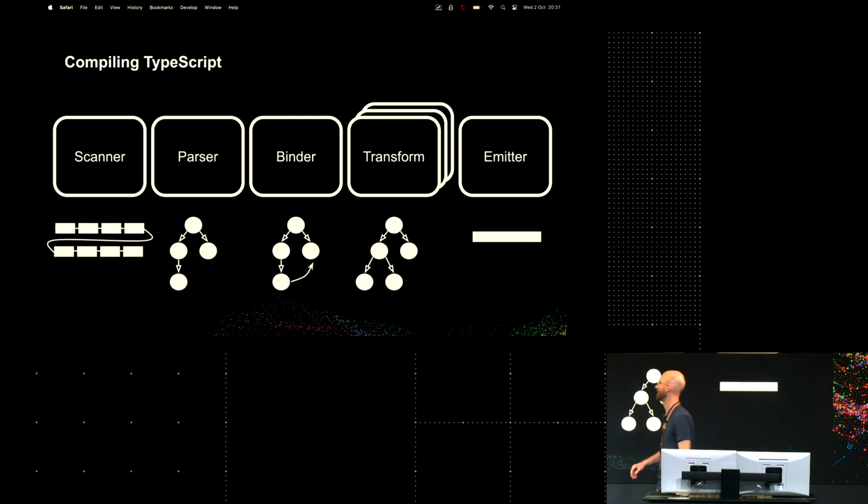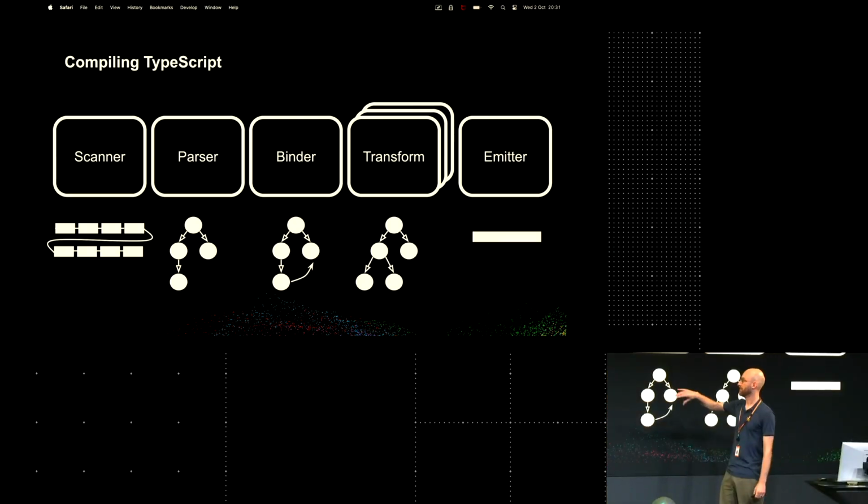So, quick whizzing through it. The scanner. If you have your string coming in, a string is a list of characters. The scanner is then chunking that up and giving you a list of tokens. You can think of these like words and punctuation. Then the parser gives you the tree format, because everything just being a flat list doesn't really help because code is nested in nature.